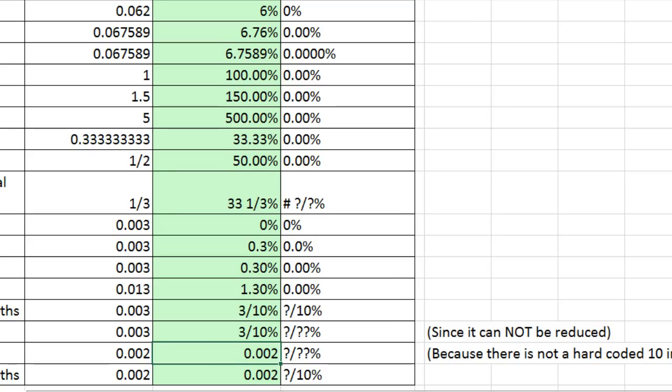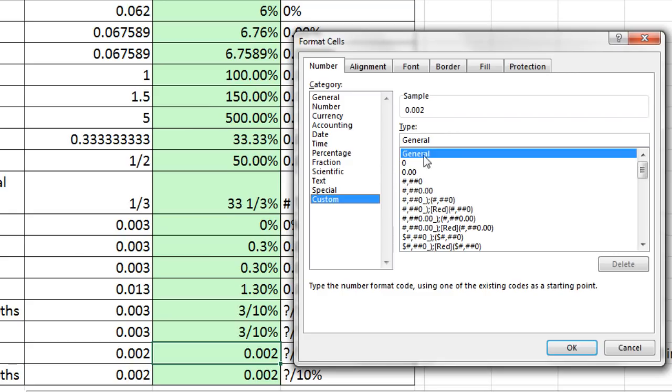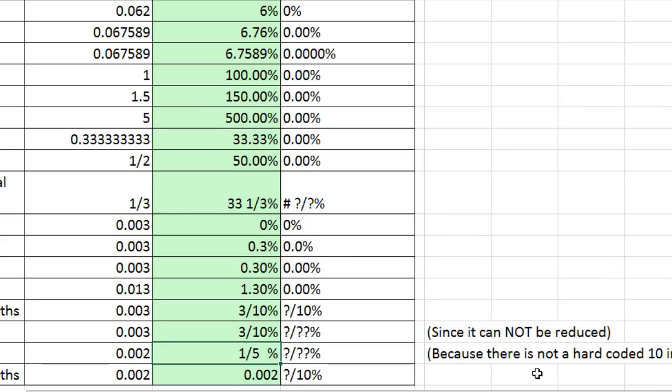So with this cell selected, Control 1, and let's try custom question/, and then our percent symbol. Now that's an accurate number. 1 divided by 5 is exactly equal to 2 divided by 10 as a decimal. So if that's what you want, that's OK. Click OK. Notice question, it displays, in essence, significant and insignificant, but without zeros. You can see it has a position there, but there's nothing showing.